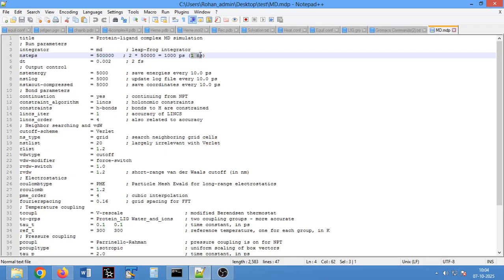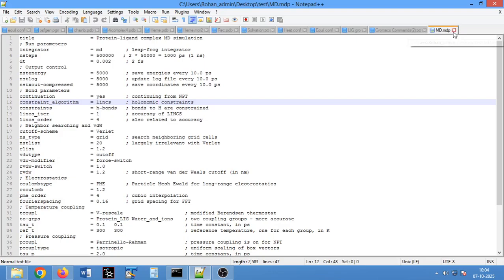If you want to increase the time appropriately, you will have to change this number. If you want to have a different number of frames, then you might want to change another number in this mdp file. So it will be all up to you to configure this mdp file or change its content as per your requirement.